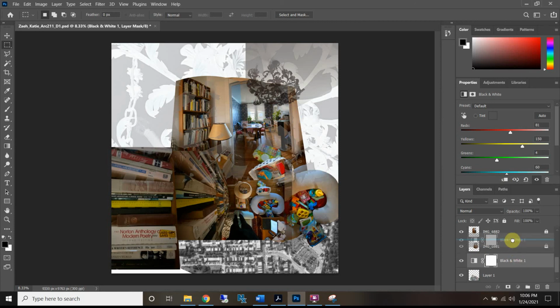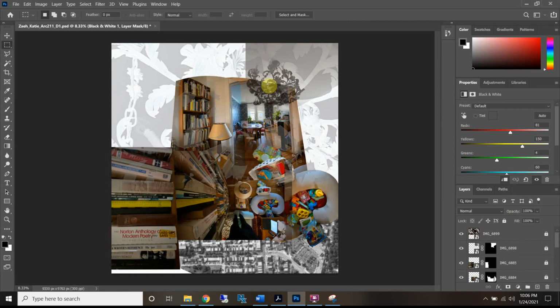You'll notice if I drag this up above another layer, do you see how that layer just went black and white and that one just went black and white? You might not want that to happen. So if you want it to apply to just what's under it, if you hit Alt and then click it, it'll just apply to directly what's after it. So let's do that for something else with a different adjustment layer.